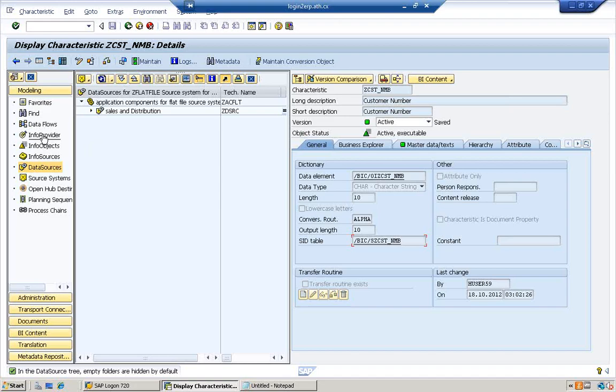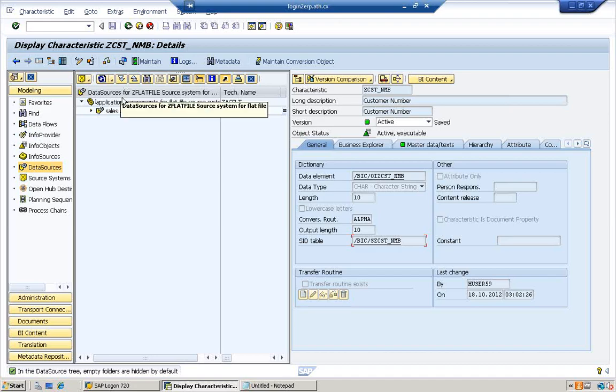So you'll create the data sources within the BW system, but there are so many data sources that you'll have, so you basically break it down into application components. Alright, so the application components that you create will help you organize where your data source is, and it's always better to have a similar naming convention that you have for your info area as well.